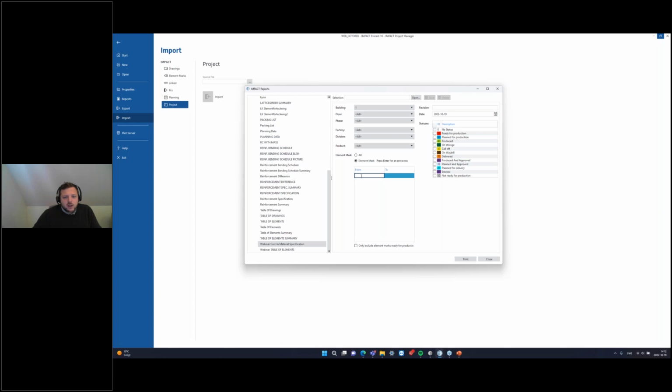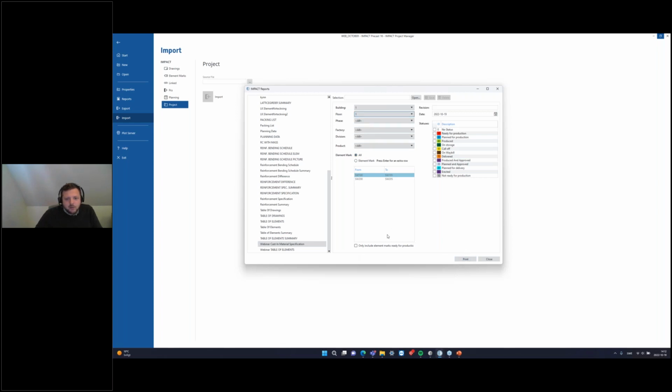Then I can just say, let's say SW100 to SW105. Then maybe I want 200 and SW205. So I could do such a thing as well. But I will just say all from floor 1.